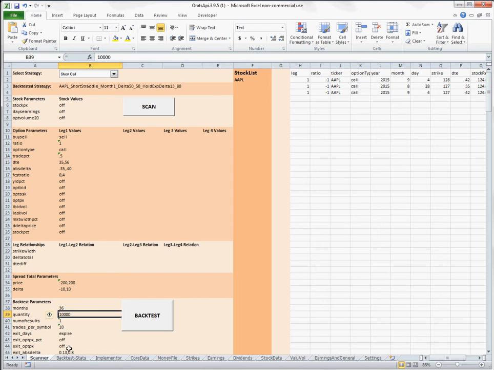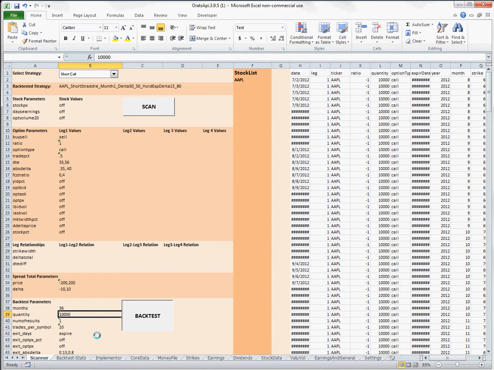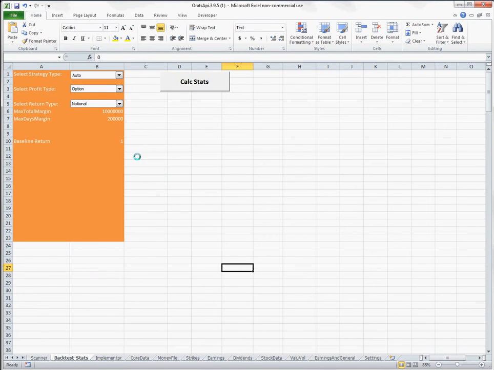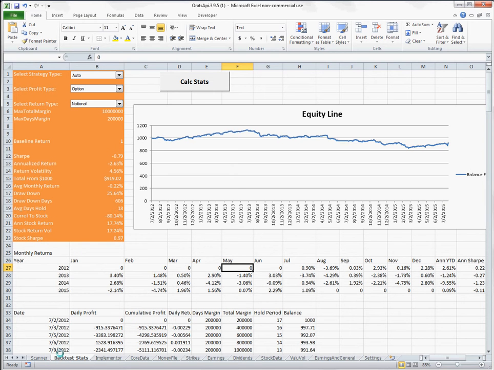Again, we could talk about these in a subsequent video. But when you press backtest, you see how quickly the results come in for this Apple sell call strategy, and it automatically goes to the backtest stats page and shows you what the equity line would have been and beeps for you. So that's a very handy way to look at a strategy that you might be thinking about.